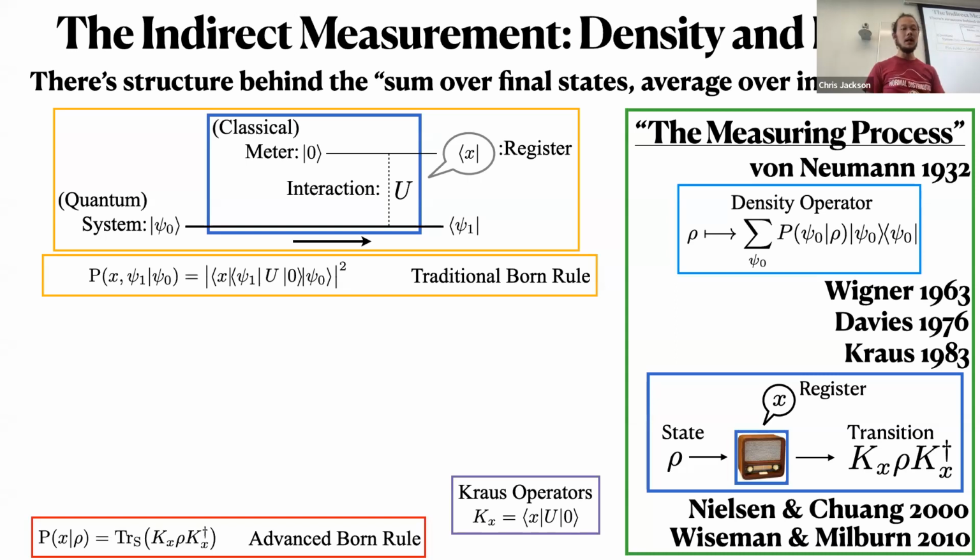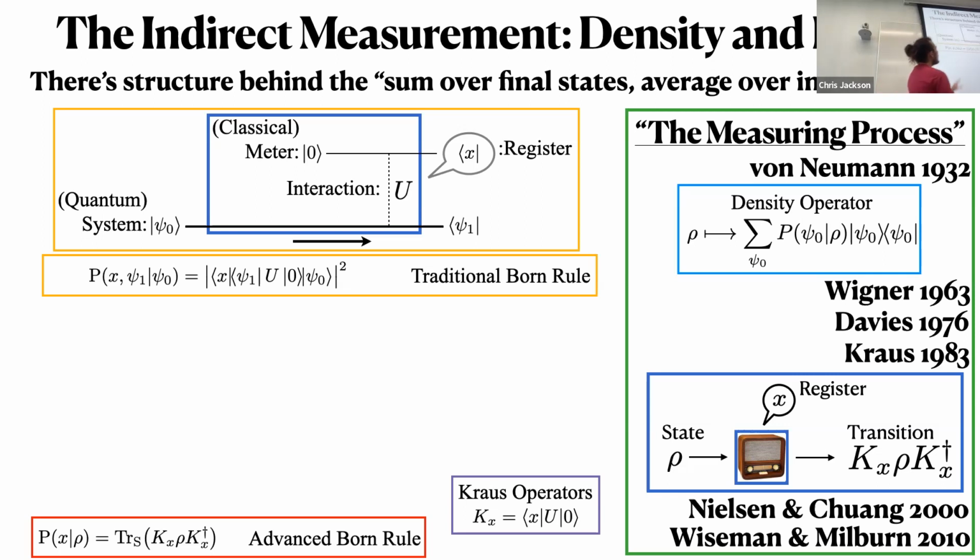Okay, so this is how I like to step into advanced measurement theory. If you've ever calculated anything in quantum field theory, like a cross section, you might have come across this idea of sum over final states, average over initial states. Something I like to point out is that all this work on advanced measurement theory can be thought of as just formalizing the structure that's behind sum over final states, average over initial states. Since there's a bunch of first years, I thought I could go through this with you.